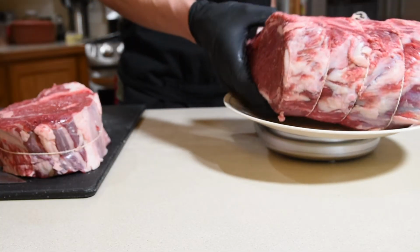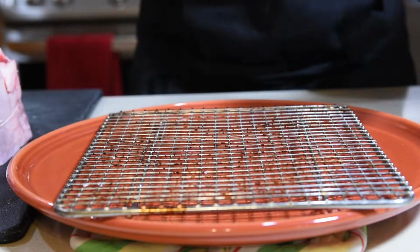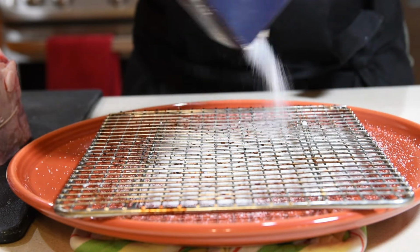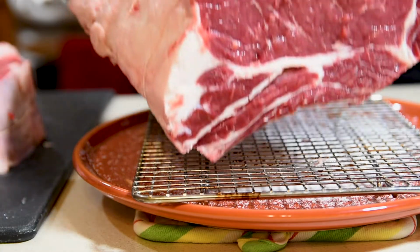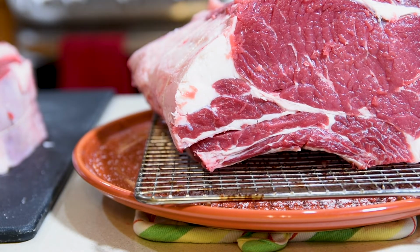I was curious how much weight the roast would lose, and so I weighed it, and it started out at 6 pounds, 13 ounces. Most people suggest using a cooling rack to keep the airflow around the meat and to put down a layer of salt to act as a desiccant as the meat dries. Then I put the rib roast bone side down and put it in the fridge for 28 days.